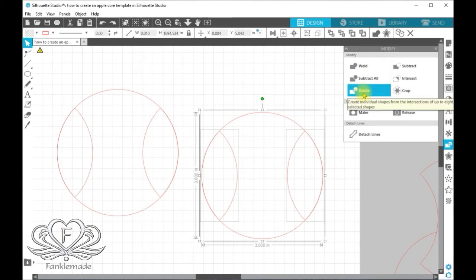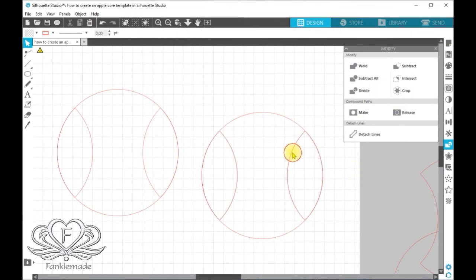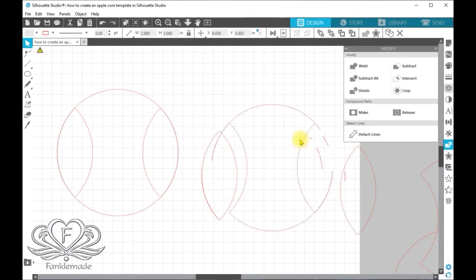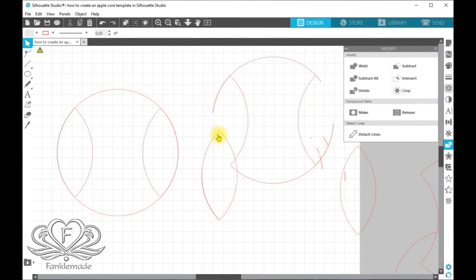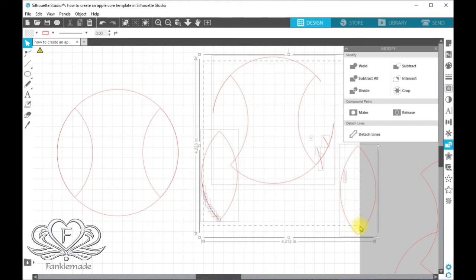Divide is what I intend to do, but when I then pull the lozenges away, I have all these stray lines all over the place. So even though these lozenges were butted up to the circle outer edge, it seems to not necessarily capture the full amount of the line to cut through. So let's delete that.